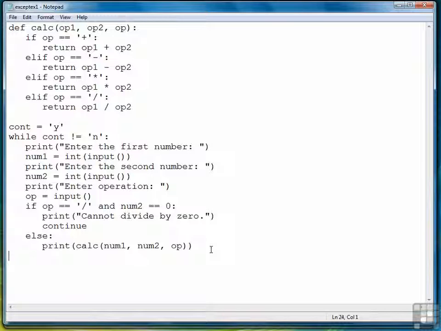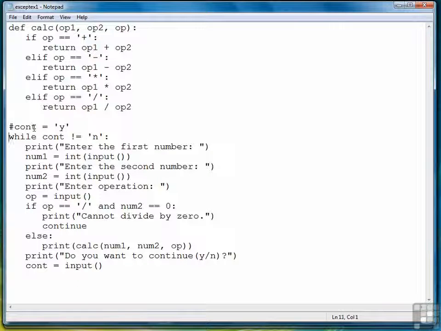Now, one thing we left out, and let's fix that real quick, is we left out the prompt to ask the user if they want to continue. And that's all we need. I'm not going to add that into the program because you saw how it worked. So that's our first example of how we can write our code to protect against an exception being thrown. This makes your code easier to read, easier to understand, and easier to maintain.